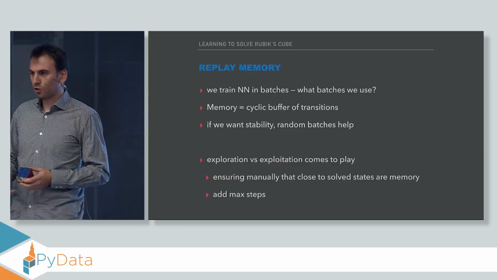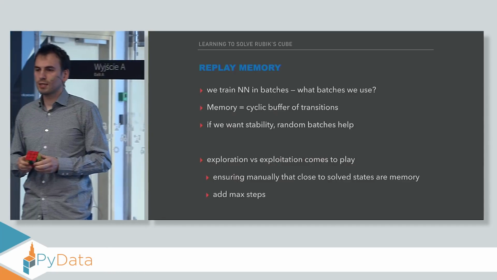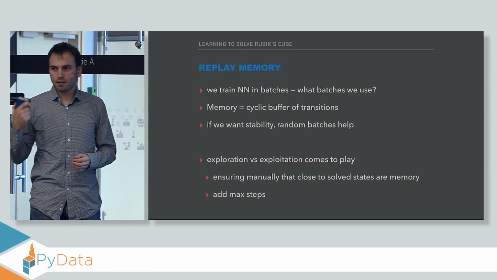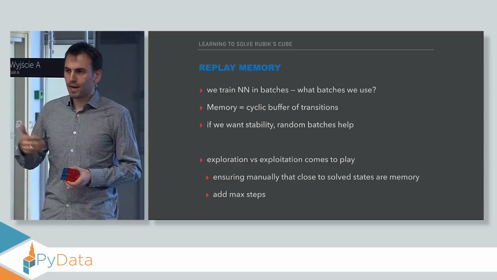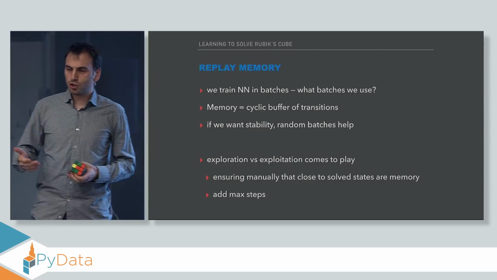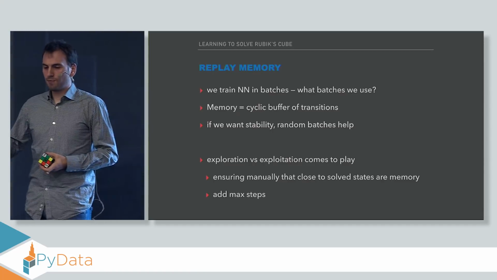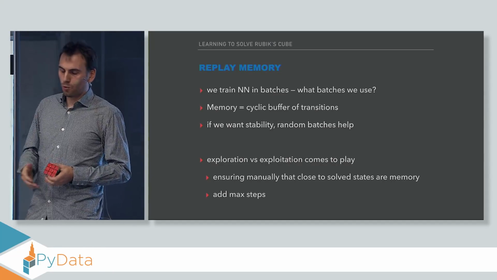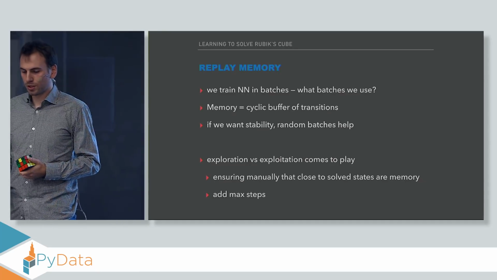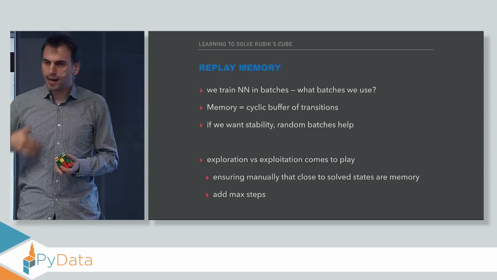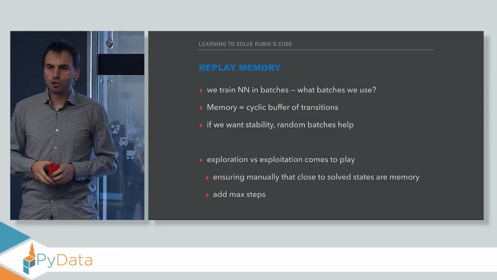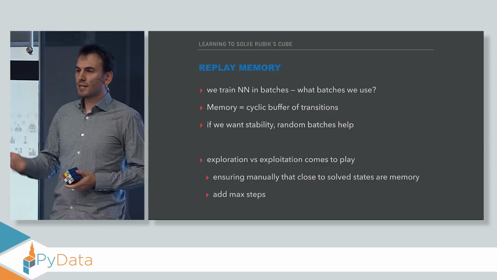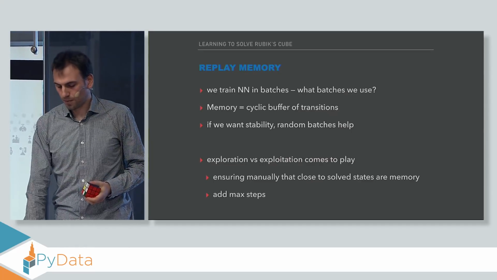And also, what's different in the cube compared to Atari games is that in Atari games, when you play badly, you will lose fast. In the cube, if you play badly, you will never finish it, right? So playing badly means you will play a lot of time without any reward, while playing well gives you a quick reward. So the situation is a bit different. So I also added a max steps parameter. If my neural network tries to solve the cube in more than, for example, 10 moves, I will just restart it and say it's not solved.